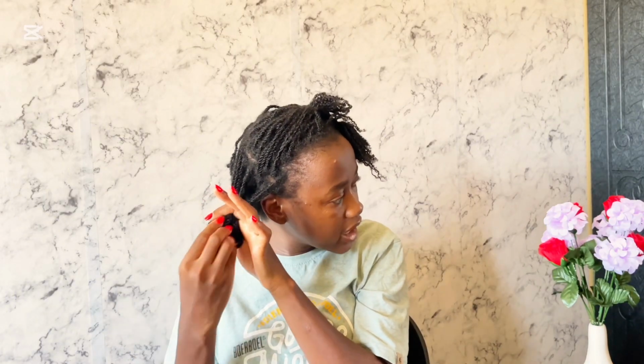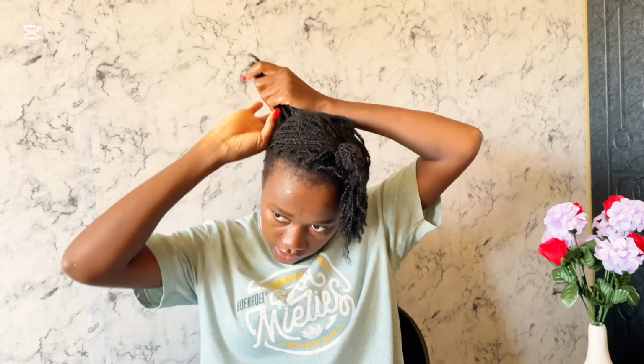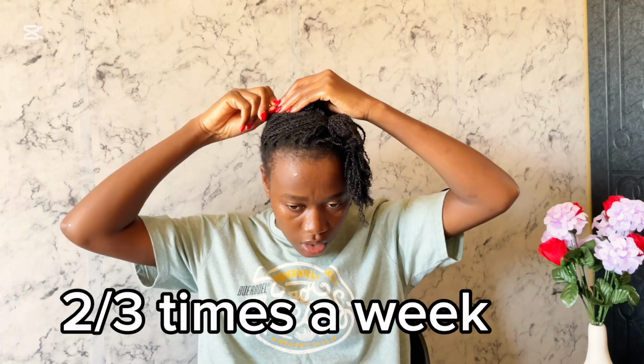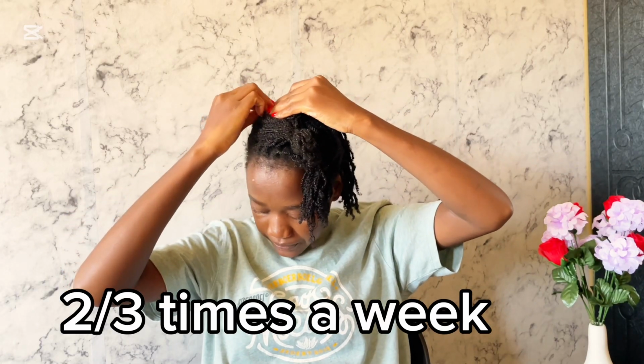The reason you need to moisturize your hair is because you don't want your hair to be breaking in here. There will be shedding, but you don't want the shedding to be too much, because if it's too much, like the ends are breaking, then you are not doing justice to your hair. How many times should you do this? Depending on how your hair is responding. If your hair dries up very fast, do it twice or 3 times.